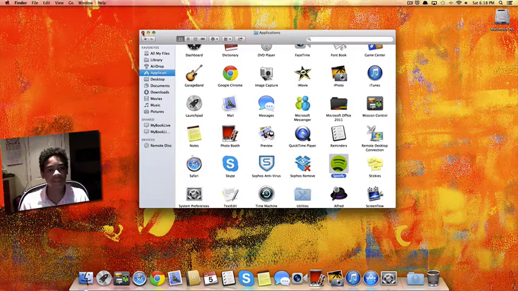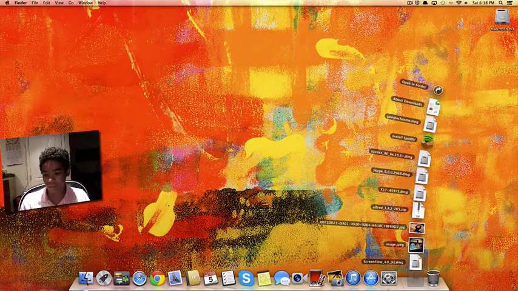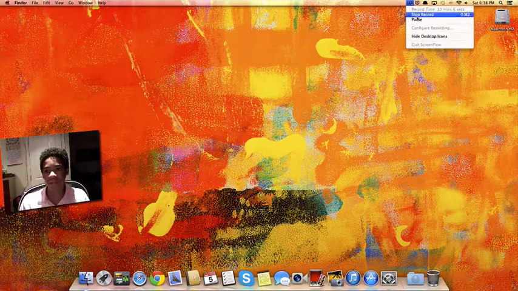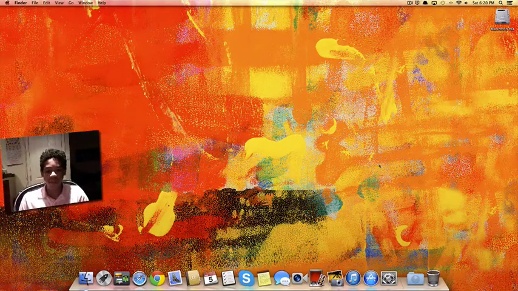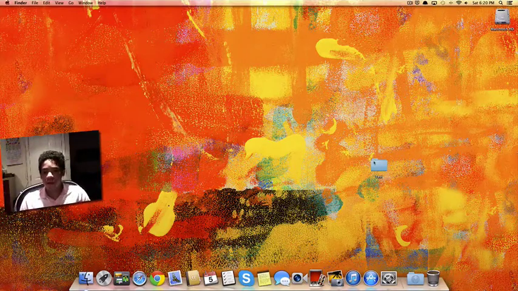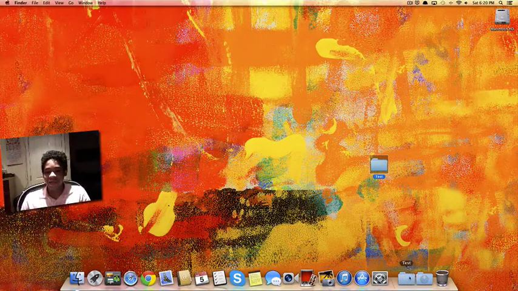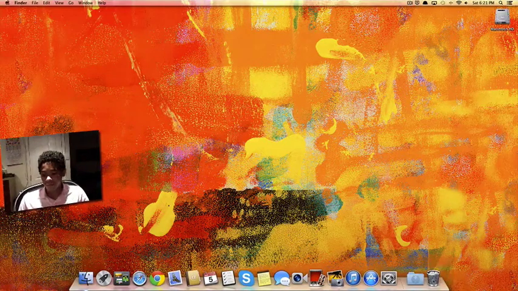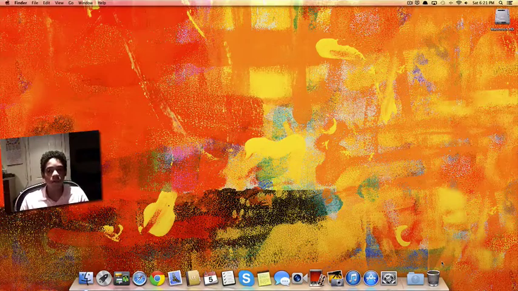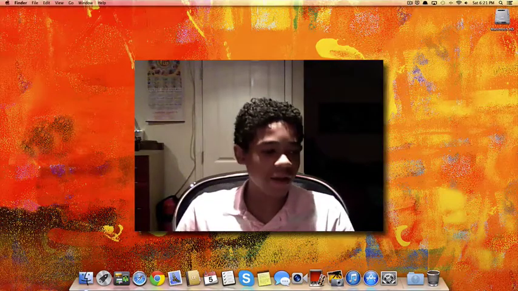On the right side of the dock you will see all your folders. I just have a downloads folder at the moment. On the right side of the dock you have your stacks and applications. So if I create a new folder and I call it test, once I've done that I can actually drag it into the right side and it's actually now become a stack if it has stuff in there. So I'm going to delete that folder, take it out of my dock, and yeah, that's all you need to know for the desktop so far.